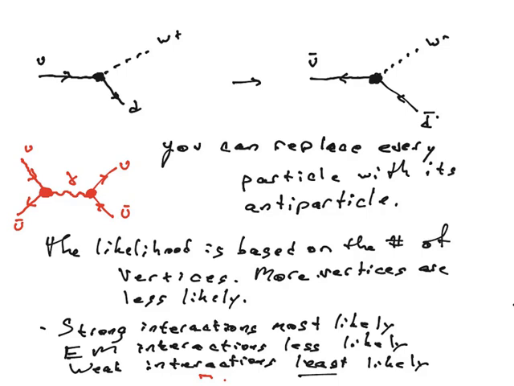So up, anti-up, annihilate, become a photon. That photon eventually creates an up and an anti-up, pair creation. So annihilation, then creation. This is an interaction. It's got 2 vertices. I could also have something that looks like this. Same basic thing. Up, anti-up, up, anti-up.